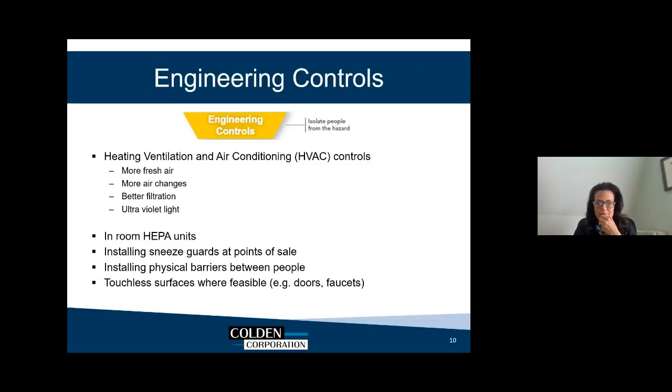Next slide, Melissa. If we can't eliminate and we can't substitute, we want to engineer out the hazard. These are things that isolate people from the hazard. People don't actually need to participate in them for them to be effective, which is great because people are doing their jobs. They're not necessarily thinking about health and safety all the time. So as much as we can do for them without them having to participate, that'd be great.